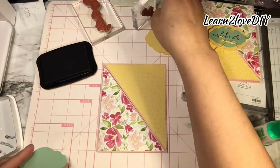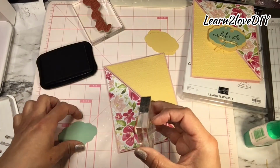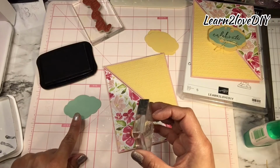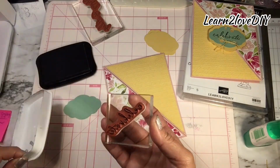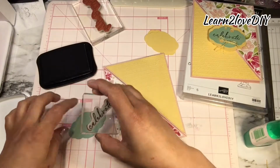So let's go ahead and continue. We're going to go ahead and stamp our celebrate onto our pretty label punch. This is the one that'll be in the center, and we're going to frame it with the Saffron. I'm going to be using the Memento Tuxedo Black ink, and I'm just lining it in the middle.